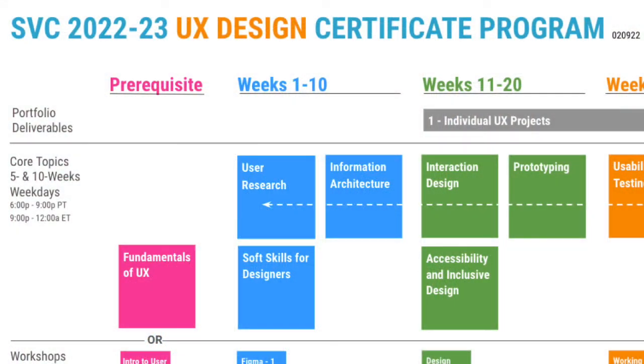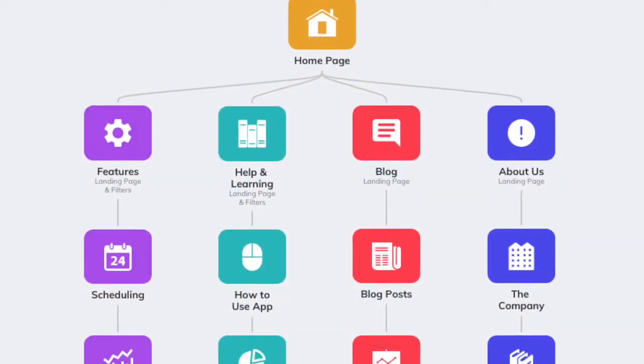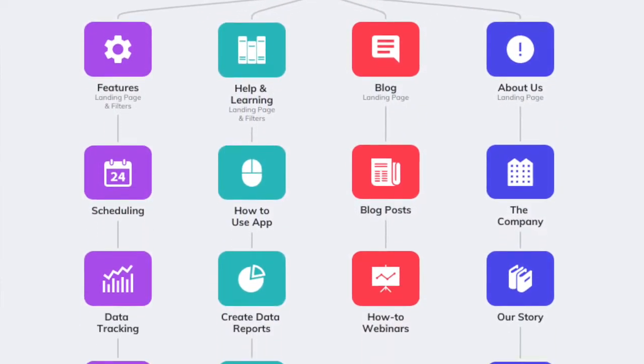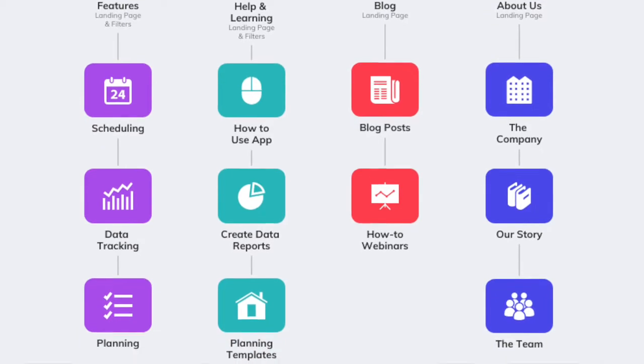Based on what we learn from users, we're going to want to start to organize all the content in this product that we're creating. And that's what the information architecture class is all about. So if you think of all this content, you have to put it in some logical order. And that, in many cases, shows up in the form of a sitemap, which in turn drives the navigation design for an app or a website. So that's what we will do in this class.